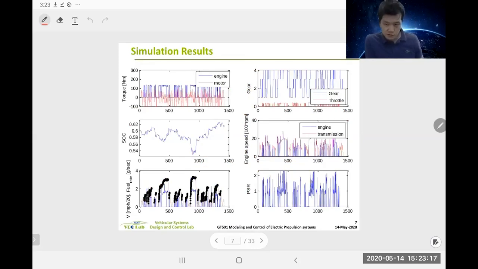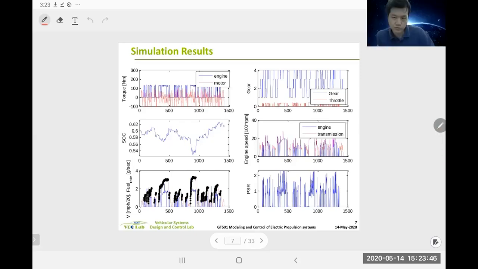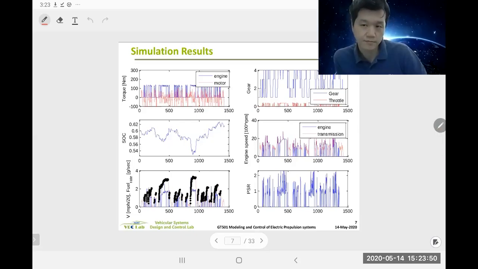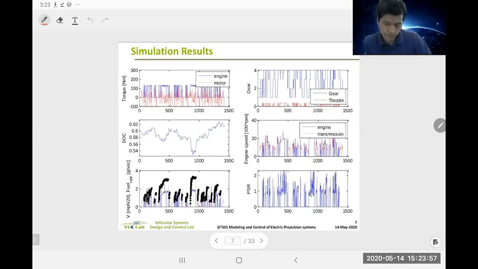So now this is the solution. I'm not going to talk about how to implement DP, but I think you will get a little bit of a flavor of that in the lab. By the way, we have a lab session tomorrow, okay? Tomorrow, 10 a.m. And you will learn how to code ECMS, which is similar to other optimization codes, how to find the optimal solution for the HEV problem, okay?